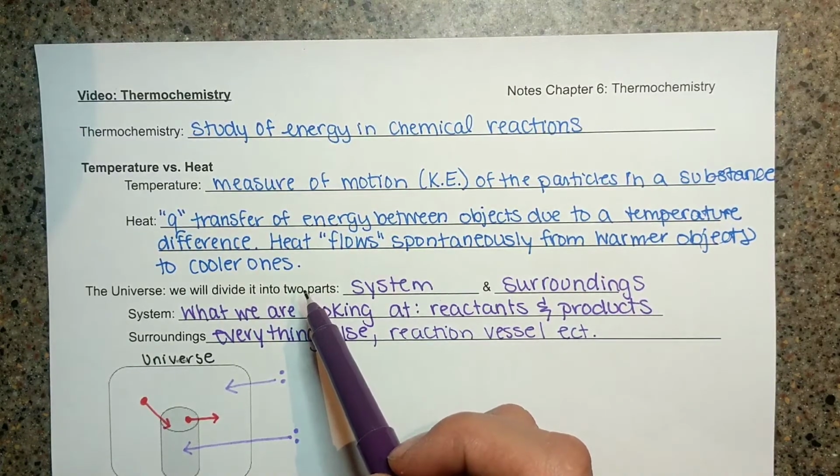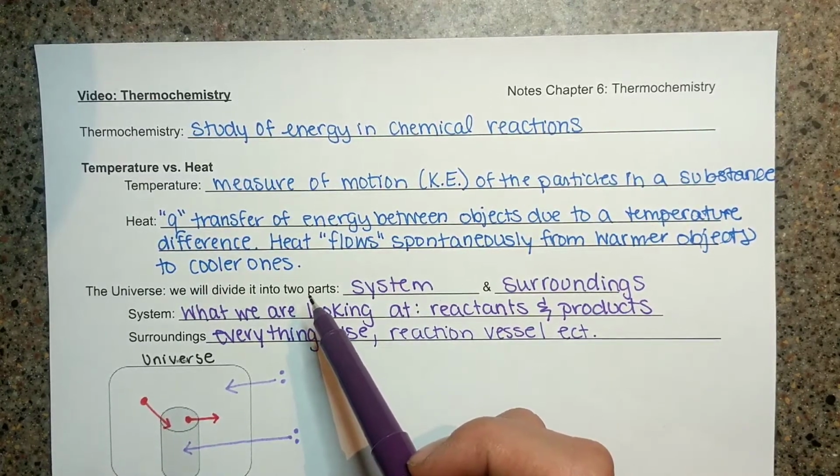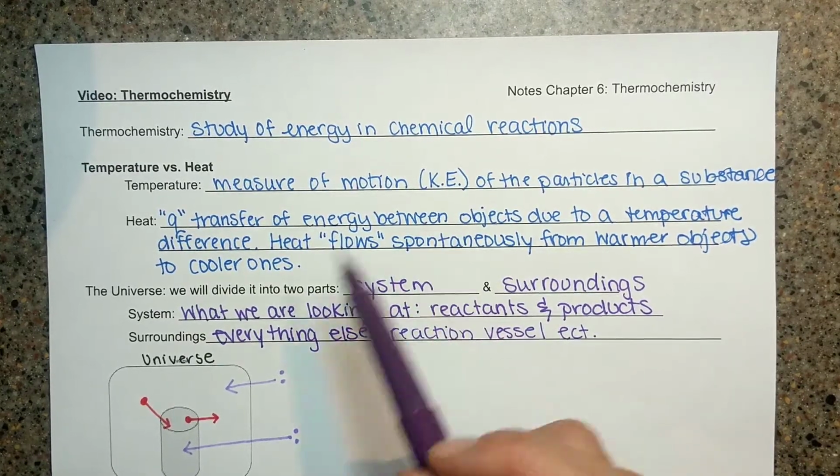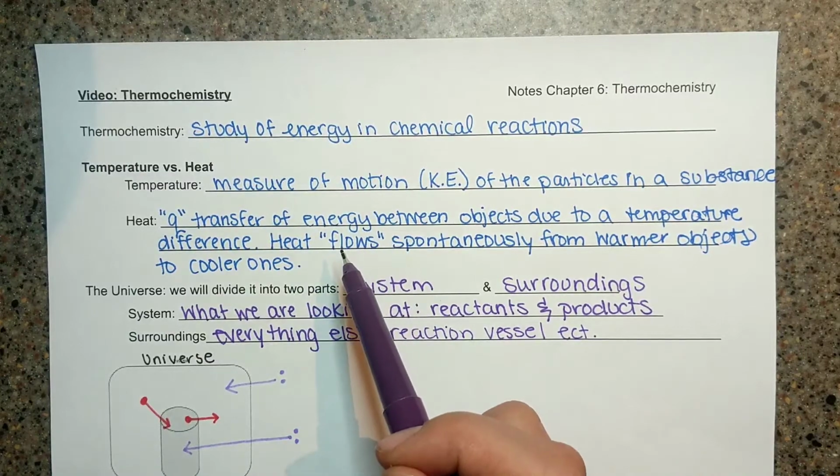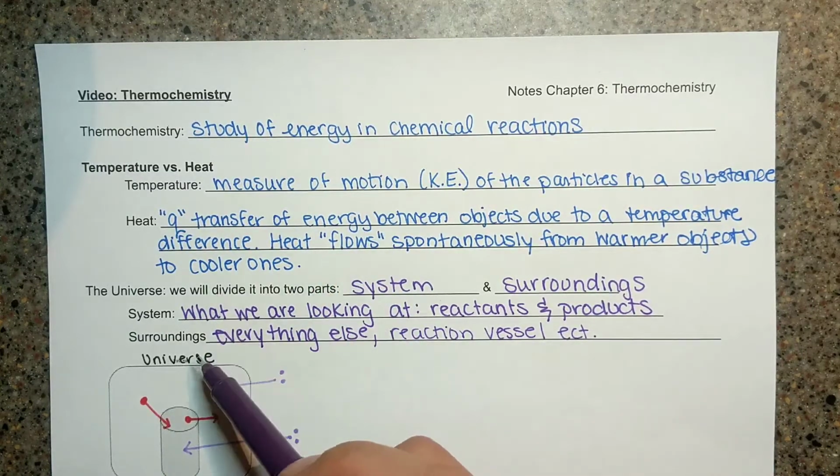So that's why if you were to hold an ice cube in your hand, it would melt, because the warmth, the heat from your hand, flows into the cold ice cube and increases the kinetic energy of the molecules, so they move faster, so then they spread apart and then they melt.